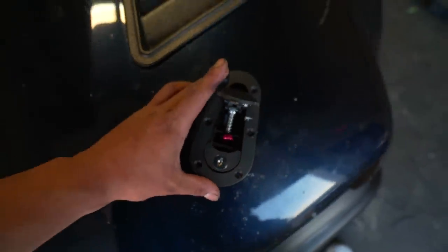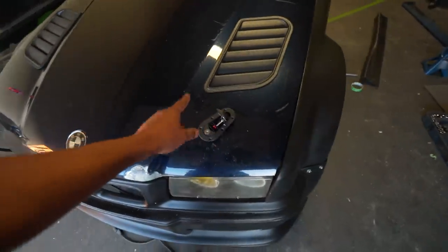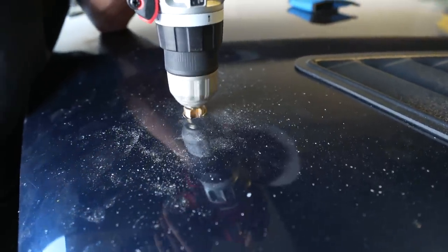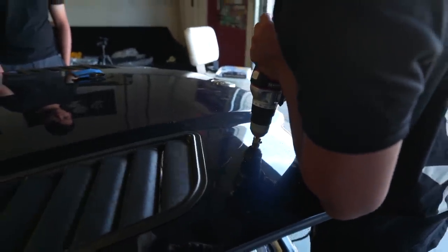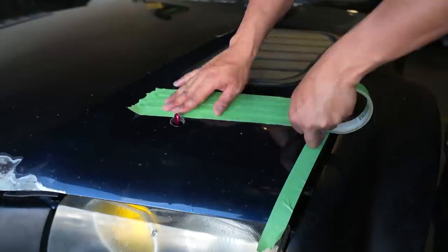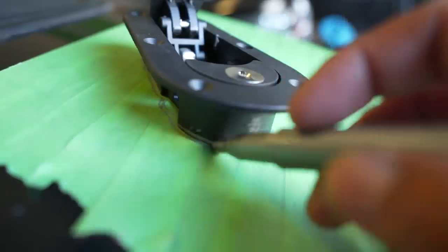So once that's through, position the latch, and then get a better idea of what it's gonna look like from the top and how you want it angled. So what I'm gonna do is get one side down first. That way I can have a template of this side, and then we can just mimic that on the other side. Hey, way better. I could click that in, but I ain't gonna. Perfect.